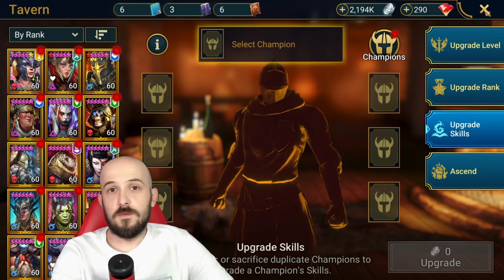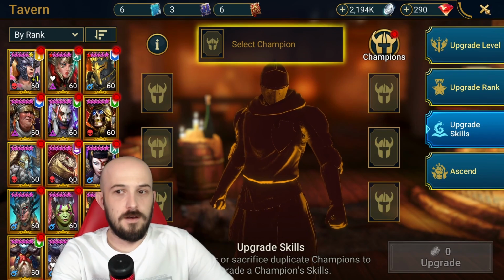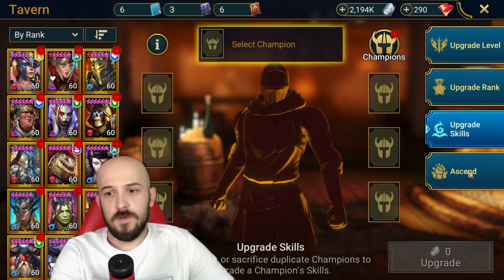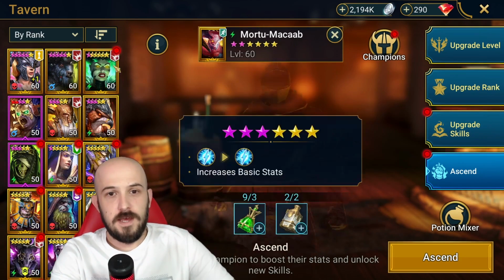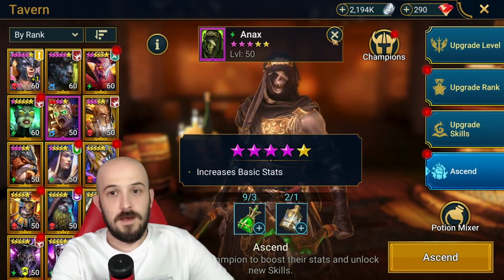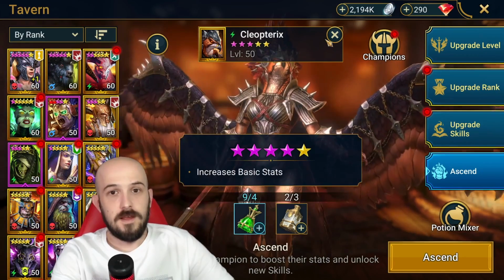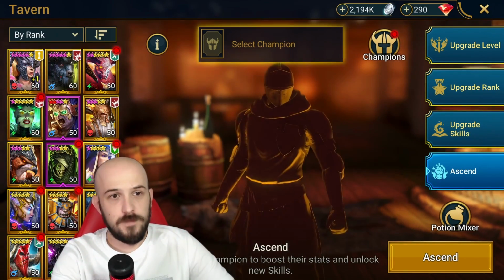That is, during a non-PR, we aren't quite as heavy, and I know a lot of clans aren't quite as heavy during a non-PR week. I'm going to spend a bit of energy today farming up Spirit Keep, so I can take Mortu Macabre, Queen Ava, Anax, Cleopteryx, and Marta up to max ascension.